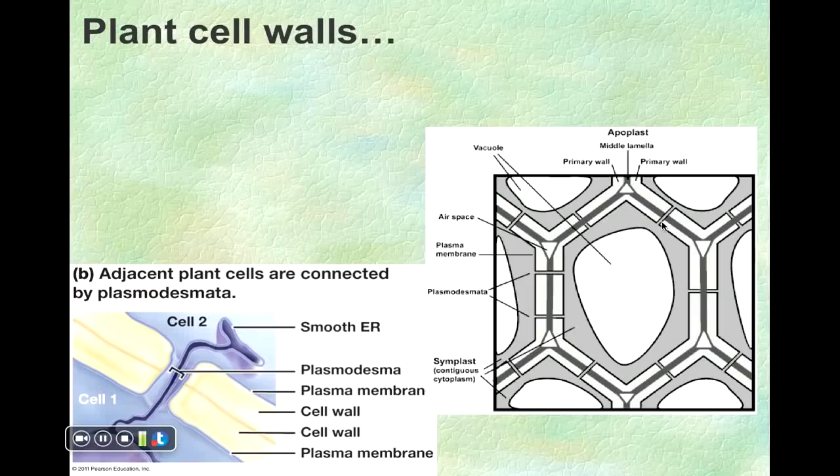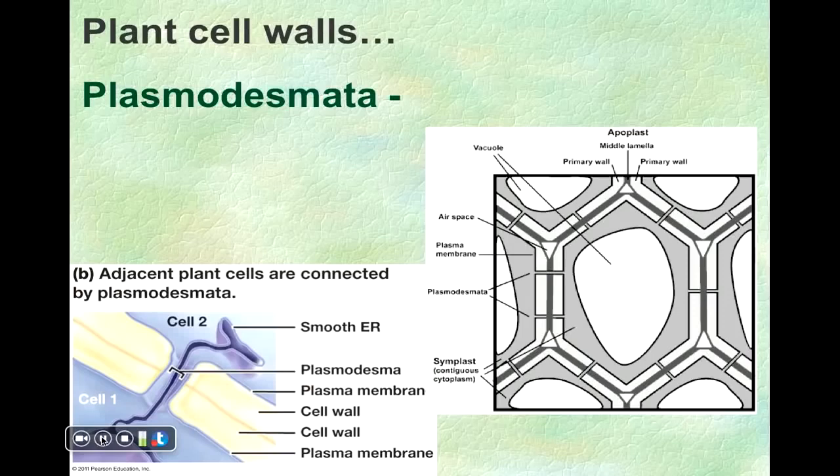It turns out that one of the big differences between plant cells and animal cells is, of course, plant cells contain a cell wall. So just a few brief comments about plant cell walls. First of all, plant cells are connected to each other through these structures we refer to as plasmodesmata. So if you look at the image on the right, we see a single large plant cell in the middle and several other adjacent cells surrounding it. But notice that each of those cells is connected by these little openings or these little channels. Again, those are the plasmodesmata. So plasmodesmata are literally holes in the cell walls between adjacent cells.